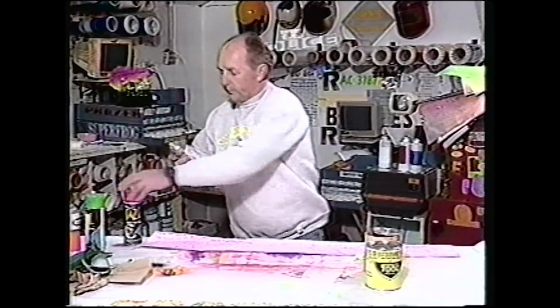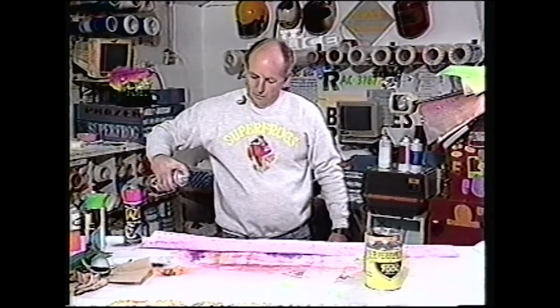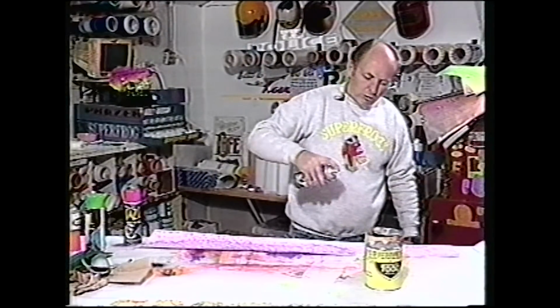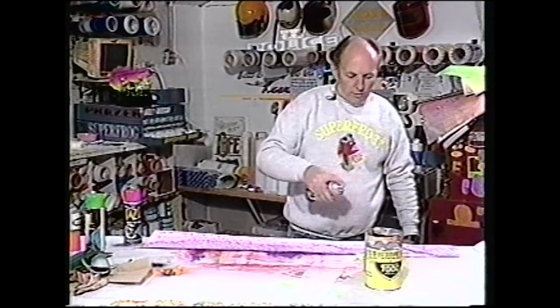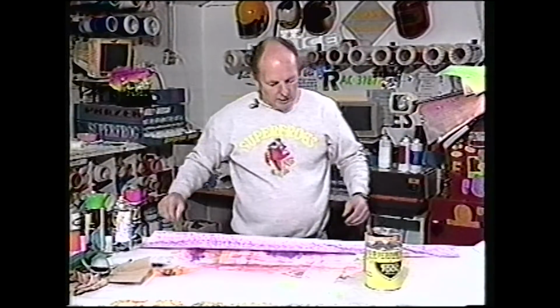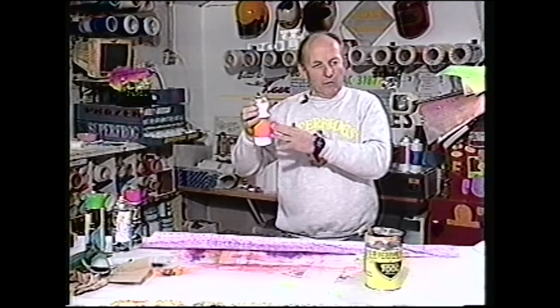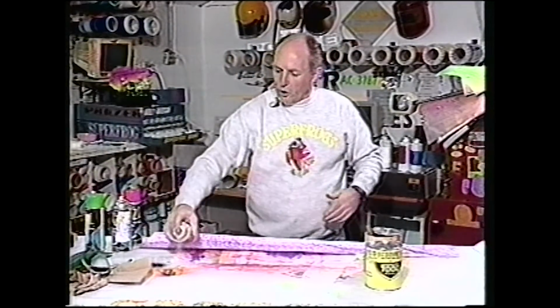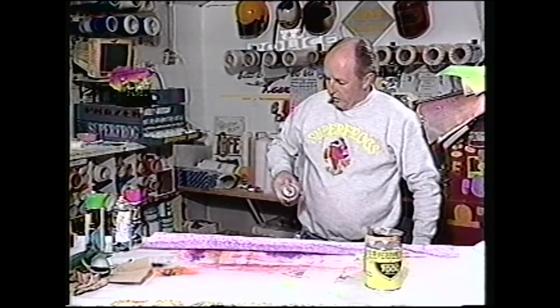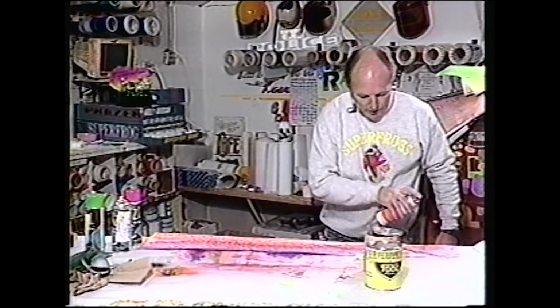Then take your next color and do the same thing. And you can really make a unique pattern. You can make it a little heavier in some areas if you want to, and a little bit less. Now, once you've done that, you can come back with, again, a fluorescent color, and we will airbrush an actual blend across the bottom of this. And it changes the whole perspective with which you do this.